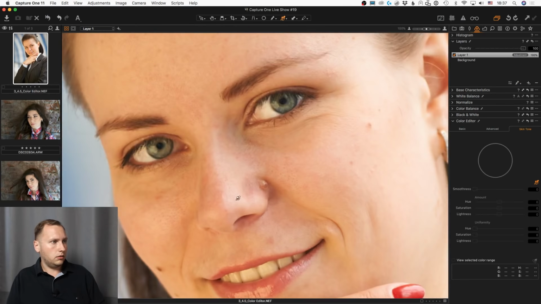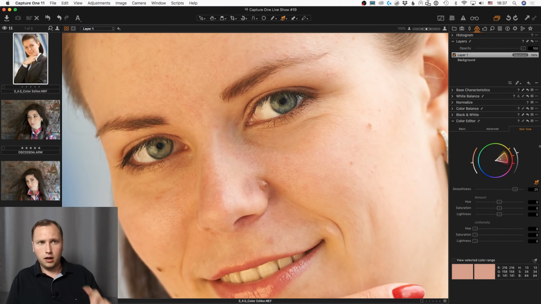Okay, what we can do now? I will select the color sample, move the hue, and set the particular color sample here. Yeah, like this.